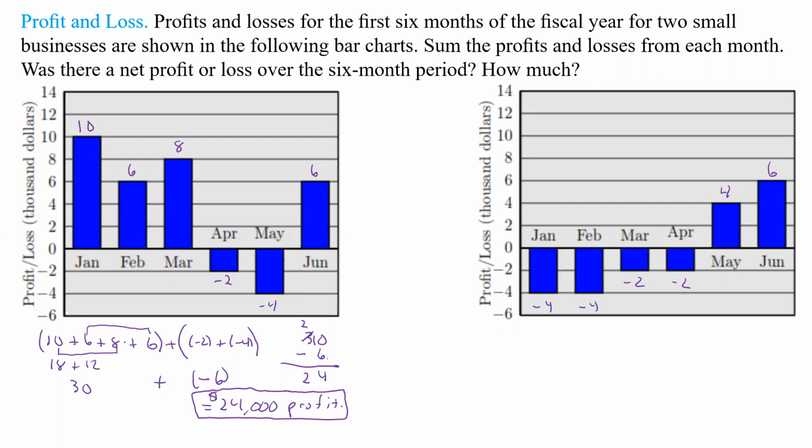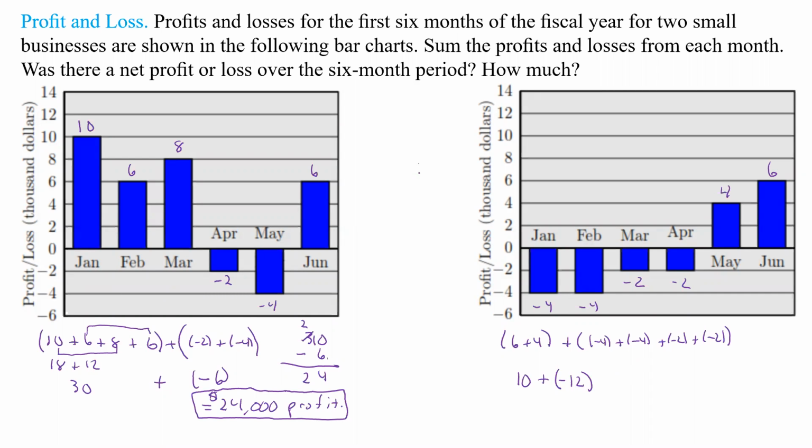So I'm going to do the same thing I did here. I'm going to group. So I'm going to take that 6 plus 4 and put it out front because I like positives first. And then I'm going to add to that. Then I'll have a -4 plus a -4 plus a -2 plus a -2. Well, 6 plus 4 is 10, so that part's easy. Now, remember, these are all the same sign, so I can just add across. And so I can take 4 plus 4 is 8, plus 2 is 10, plus 2 more is 12, and I prefix it with a sign, so that's a -12.